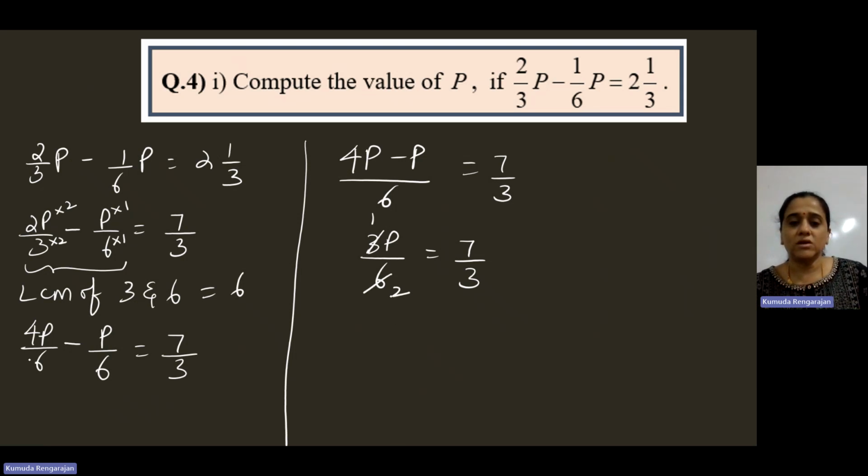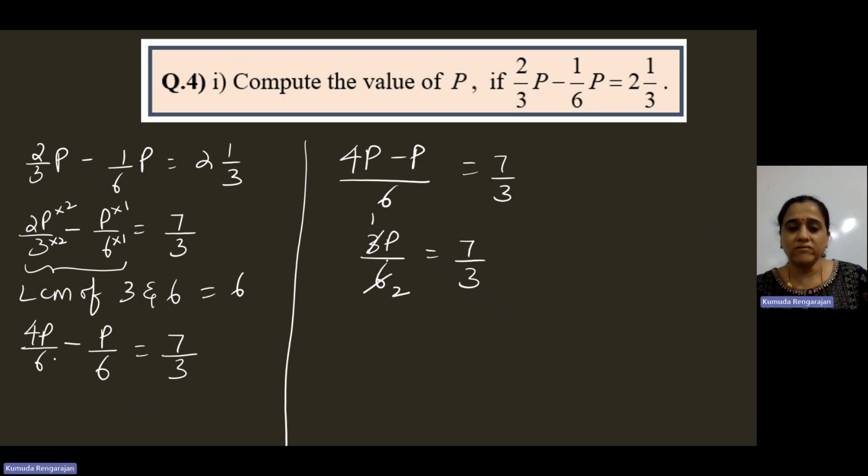All right. So now what do we have? P by 2, right? P by 2 is equal to 7 by 3. Correct? Now, this is nothing but divided by 2. So how will it go to the other side? Or in other words, what is this? This is 1 by 2. Oh, okay, I've told you cross multiplying, right? We can do that. Have I told you about cross multiplying?